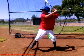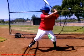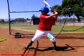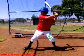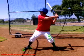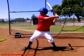Okay, we'll run this forward to the foot getting down part. I'm sure you've heard the term get your foot down. The first part of getting the foot down, and this occurs with most hitters, is the toe will land first, but it's not until the back heel firmly plants into the ground am I fully loaded. Okay, and once this back heel lands, I'm now in a loaded position. Things that I look for now are making sure that our hips stay square to home plate. Okay, again, am I inside my feet, which you are.